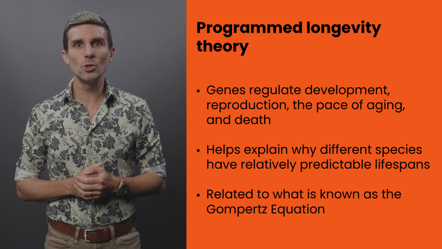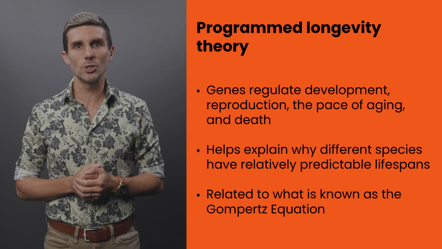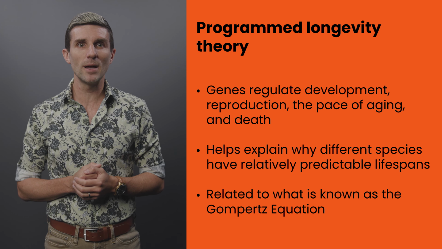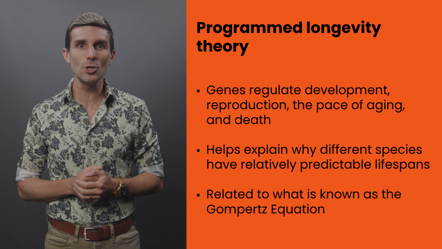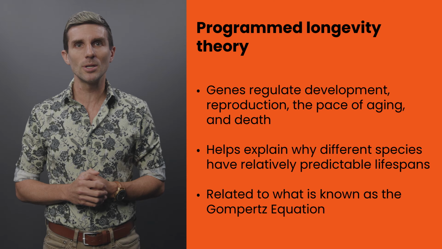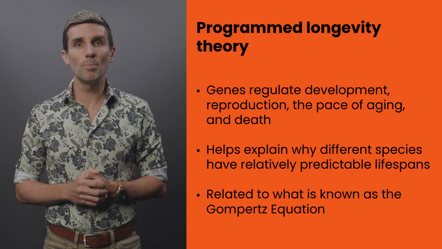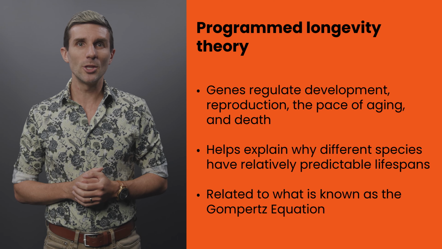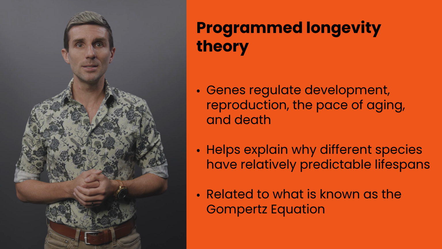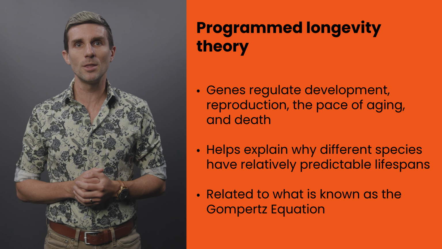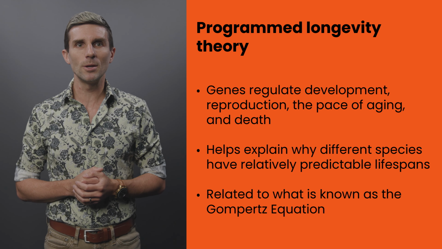This is also related to what is known as the Gompertz equation, a statistical model which found an association between aging and death rates in populations. The Gompertz equation supposes that as we age, the chance of death increases, thus tangentially supporting program longevity theory and other program theories of aging.